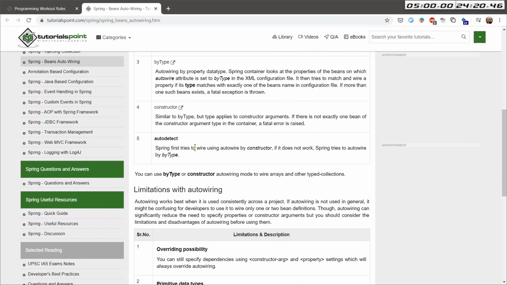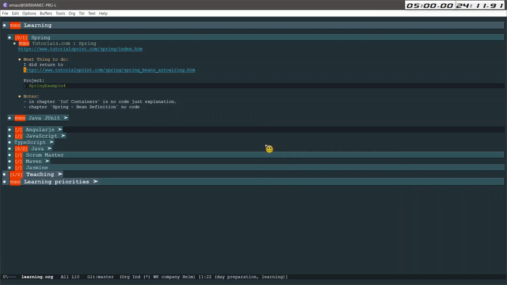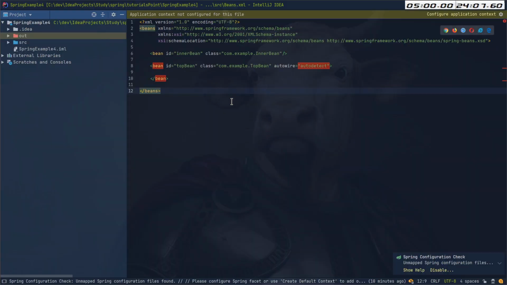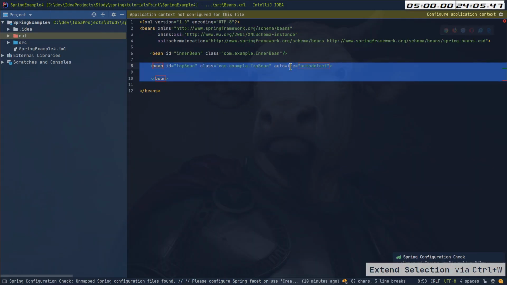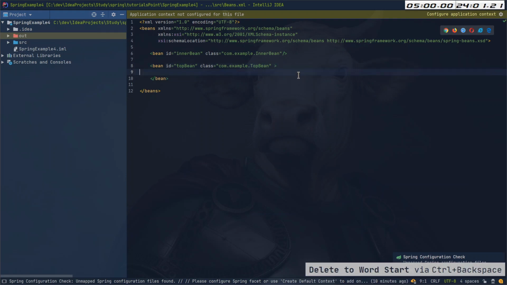Spring first tries to wire using auto wire by constructor. If it does not, Spring tries to auto wire by type. So maybe if I go to the project and I don't have here anything, that will work.